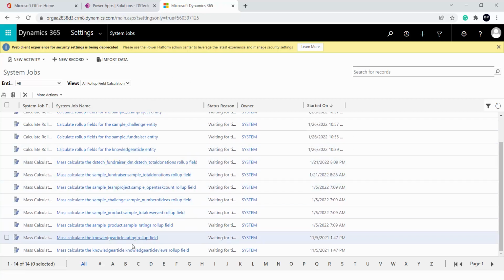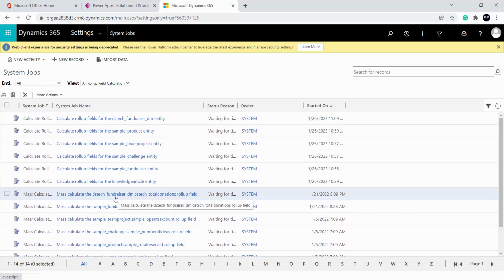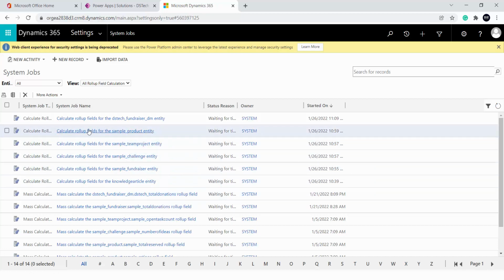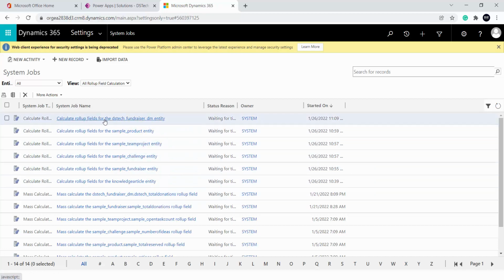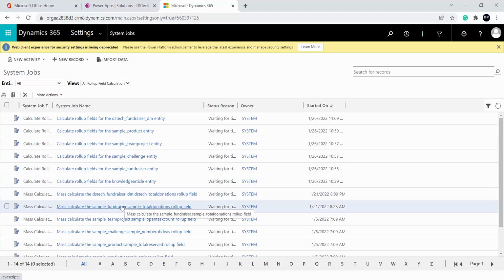Now if I scroll down over here, you can see, because I've already created one field, Calculate Rollup field for DSTechmirror fundraiser DM entity. This is one, and there are other fields as well, like DSTechmirror total donation, because I have already created a few fields.